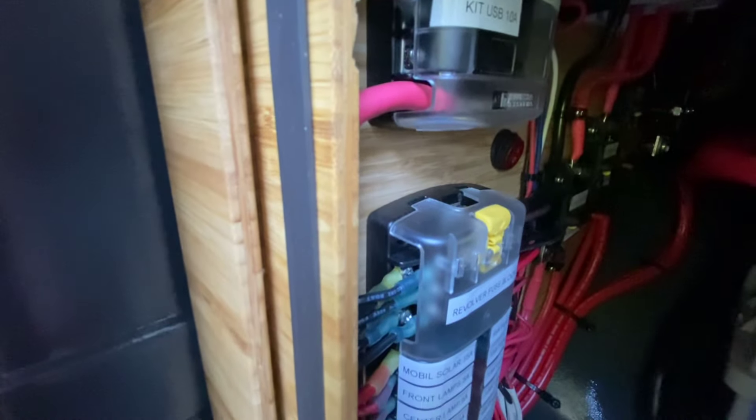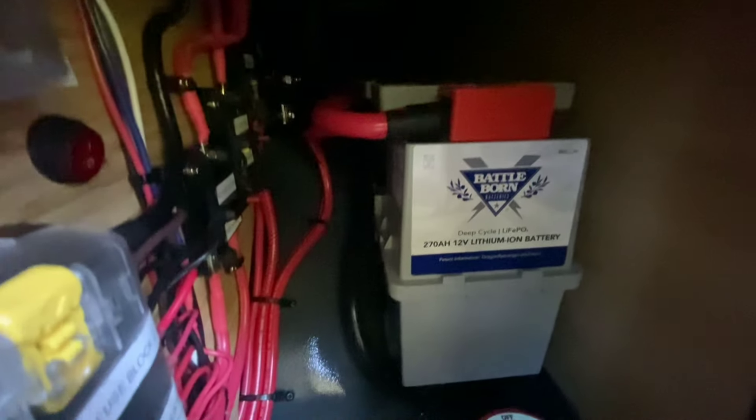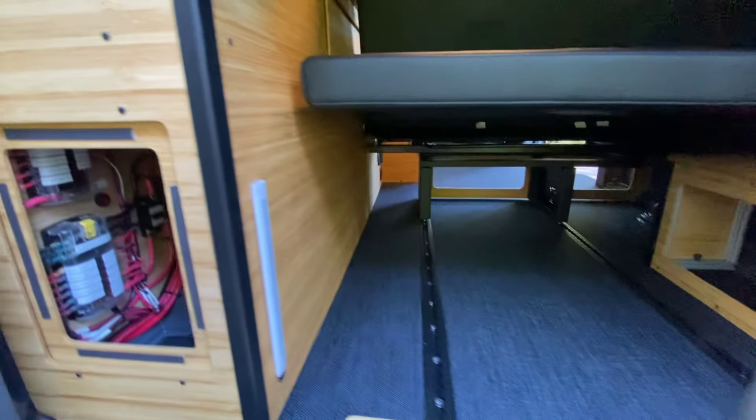Upper cabinet: eight feet long, two doors, four cubbies — and it also doubles as a pull-up bar if you want to do pull-ups on it. For the ceiling, beautiful bamboo ceiling. All our lights are marine gray Lunacy dimmable lights so you can set the mood. MaxxFan 7500K front and rear. Additional reading lights up here as well.